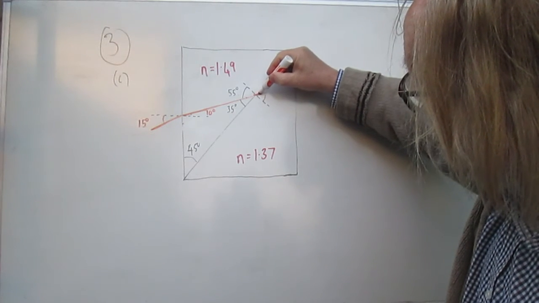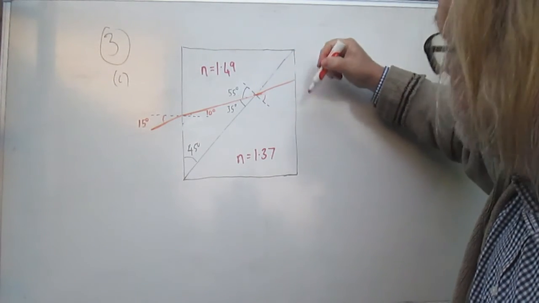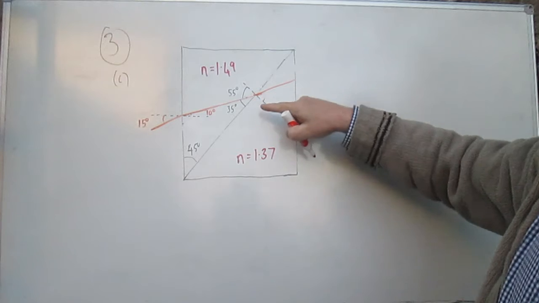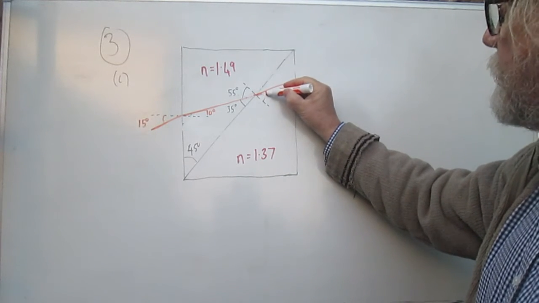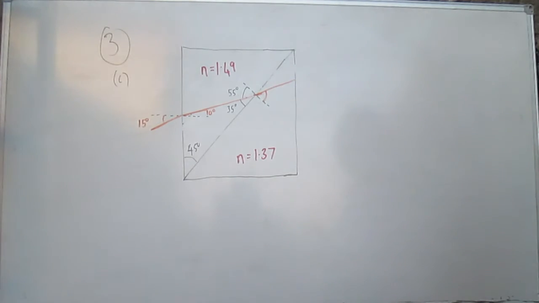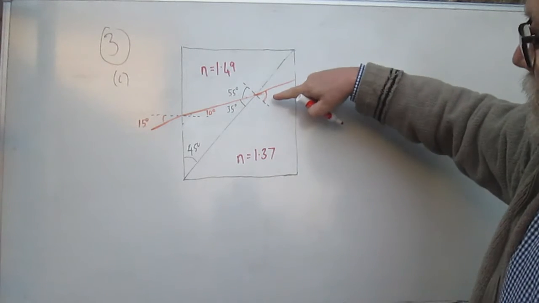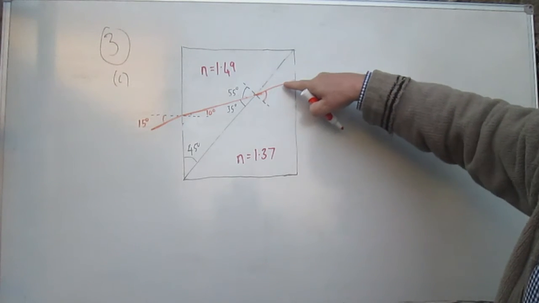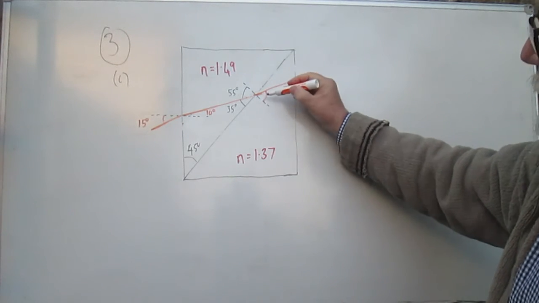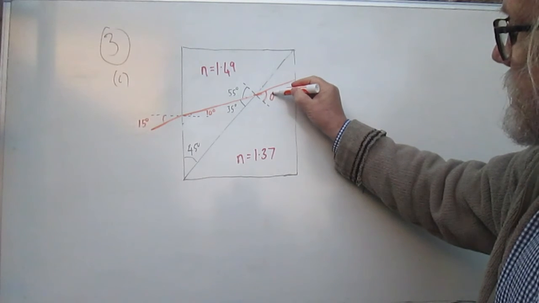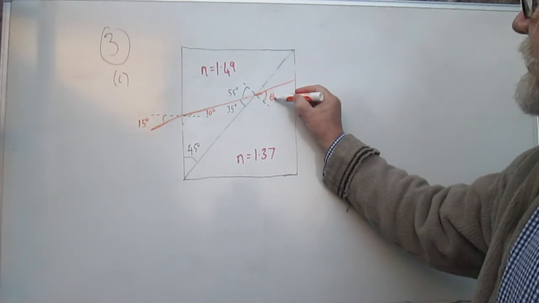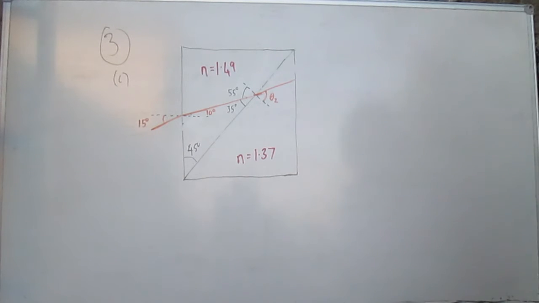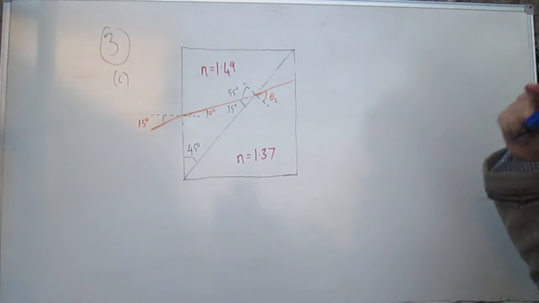Very well. So it's going to be bent sort of that way a bit relative to continuing along here, and what we have to do is calculate the angle of refraction, and the angle of refraction means the angle between the refracted ray and its normal here. So let's call that theta 2, and then we can just apply the law of refraction again.